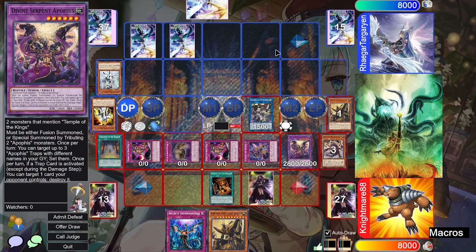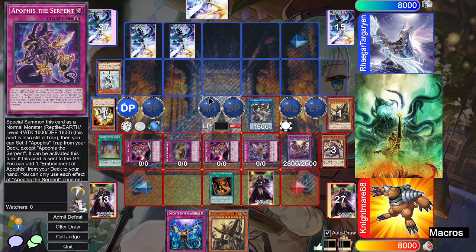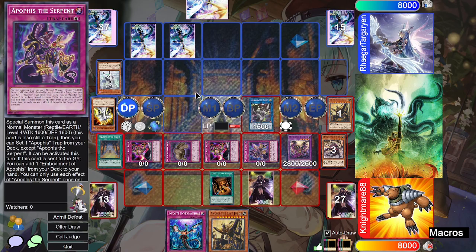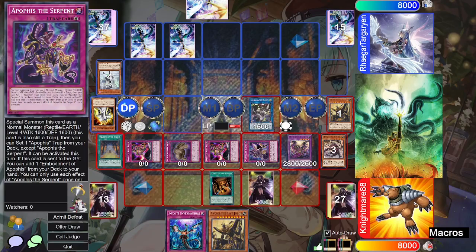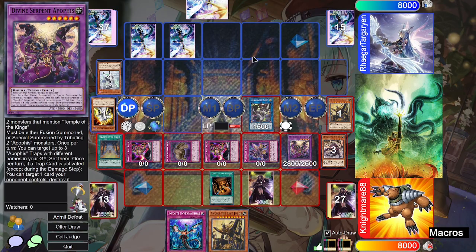This deck is positively preposterous, I must say. You just pump out so much card advantage so easy. I have sort of placed my monsters awkwardly. I have Swamp Deity, where I should have Apophis the Serpent so that I could link it off for a Link Spider, but I don't think it will end up mattering.